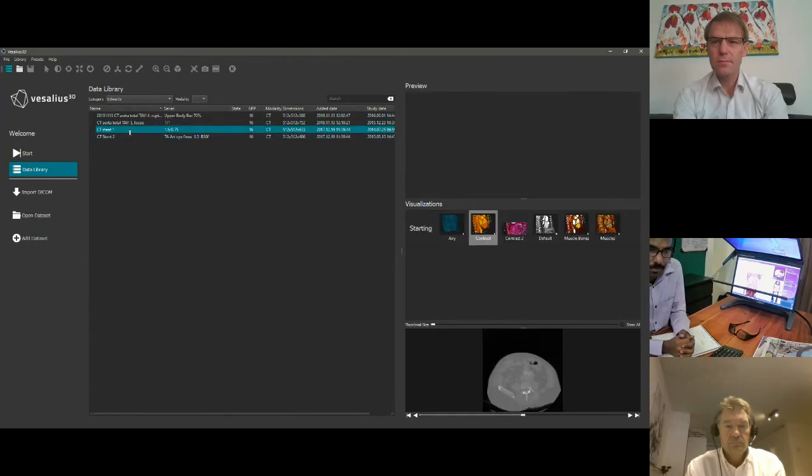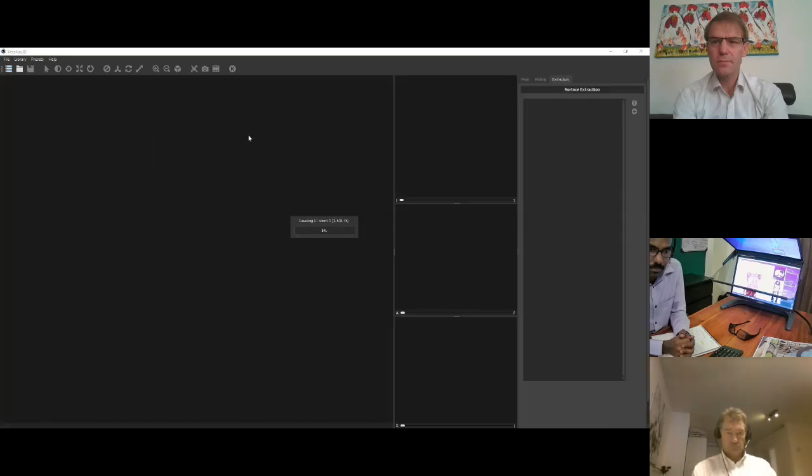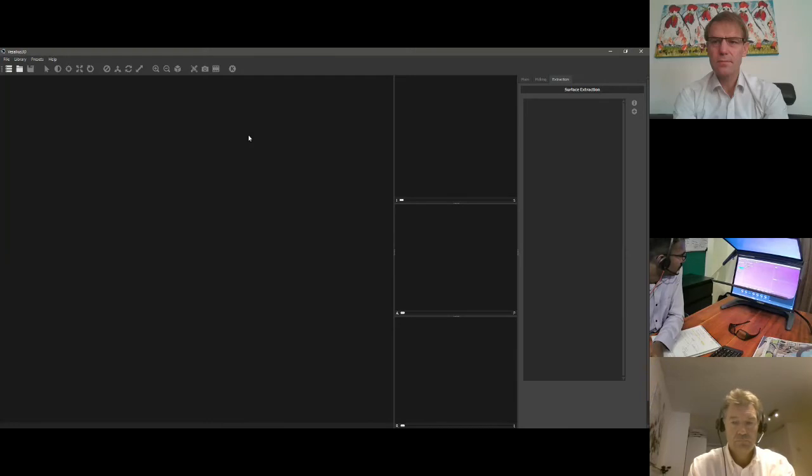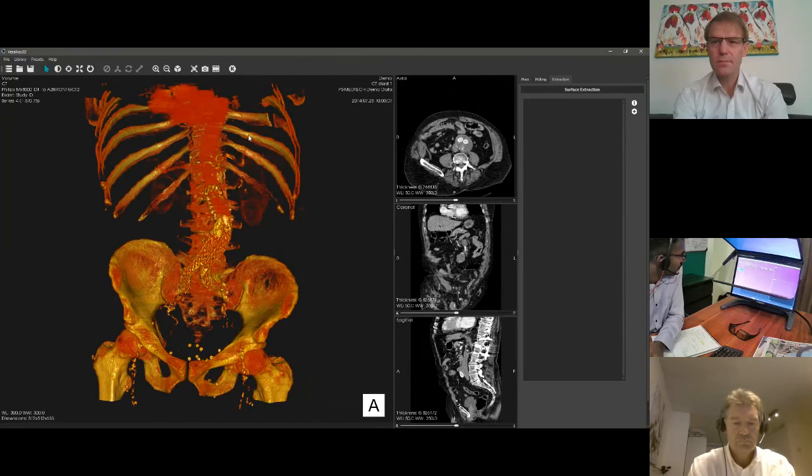So there is information in the scan that is not part of the body, and how well it can be visualized there as well. And the types of data we can use with Visualisation 3D is not only CT, MR, PET-CT, but we have also been working with a lot of microscopy data from other departments in the hospital. So we have actually used many of the available data set types that are available to us.